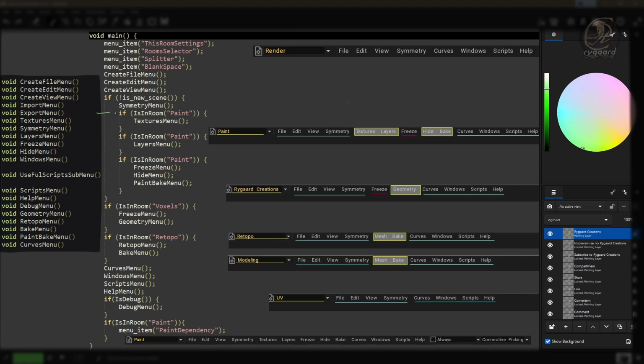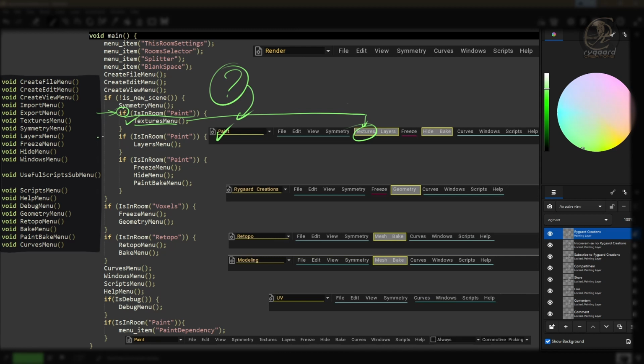Next, there is a conditional structure if is in room paint, which means are we using the paint room or not? If we really are using the paint room, then the textures menu function will be executed. And the result of this is that the textures menu will be shown in the interface.